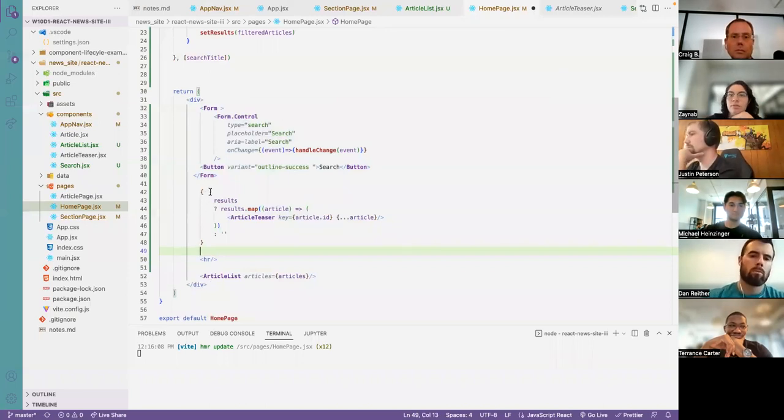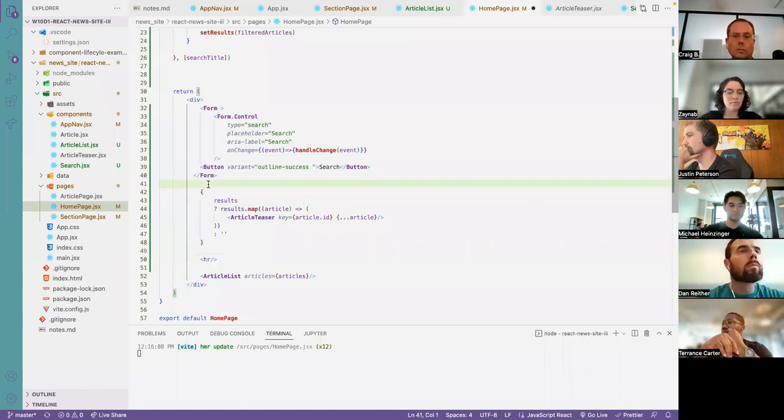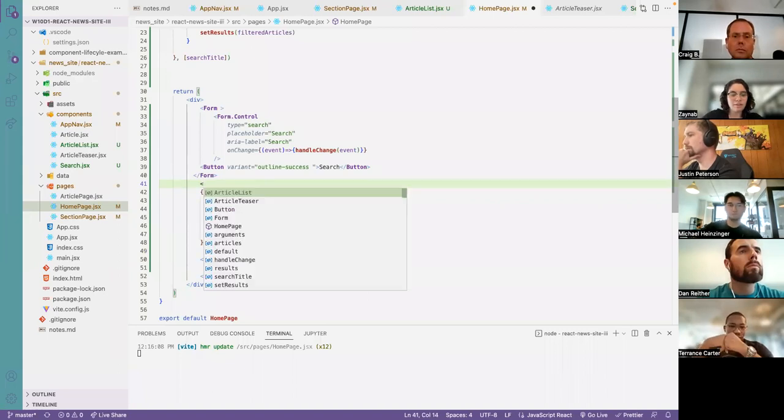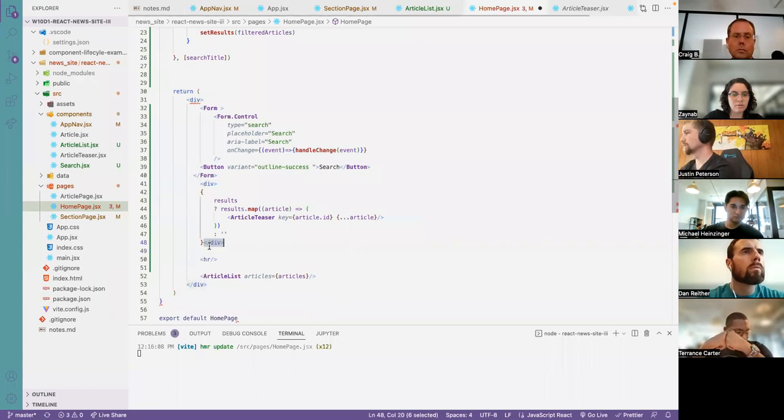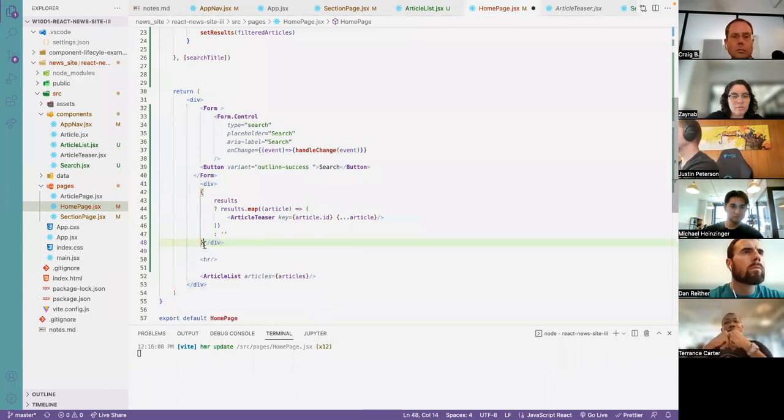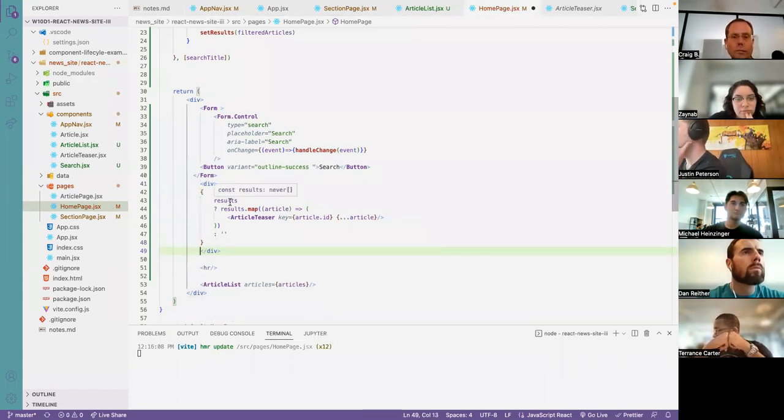More questions? Yeah, I was trying to, so the break wasn't really doing it for me because I couldn't tell the difference. So I just added a heading that said altered articles so that I could see that it was working. But then I wanted to add a title if results existed, before you gave me the matching articles.